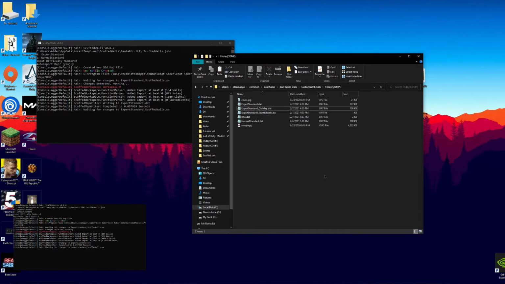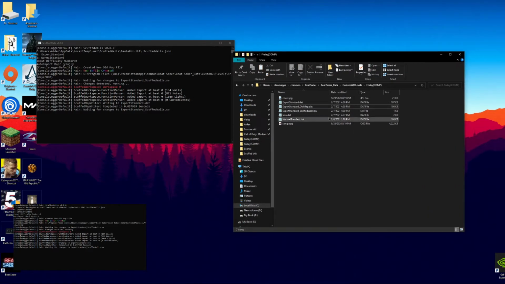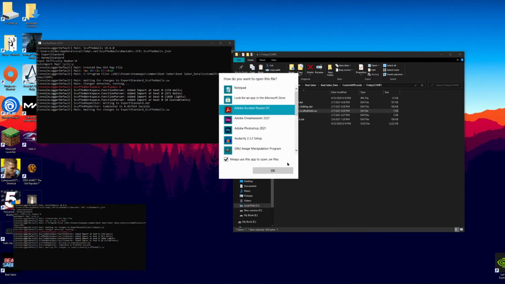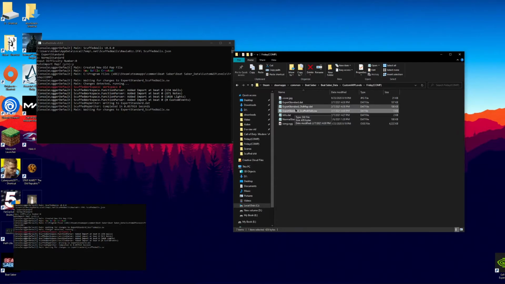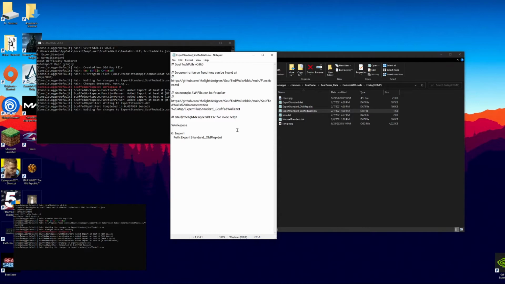I mean, I'm explaining it simply, but it's a backup. It's fairly simple. So from here, now the big thing that we're going to do is we're just going to open this SW file. You can do it in a lot of places. You can open it with Notepad or Visual Studio because it's just a text document basically. So just open it in Notepad. That's what I'm going to open it in.